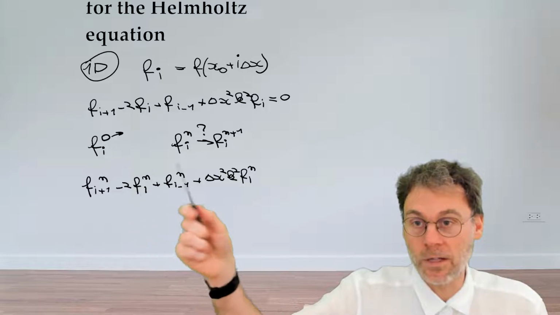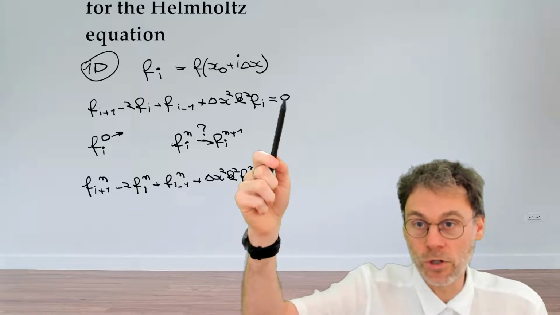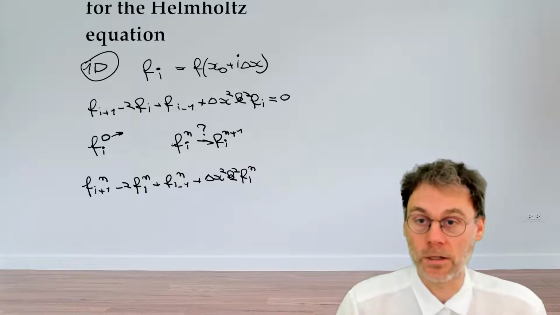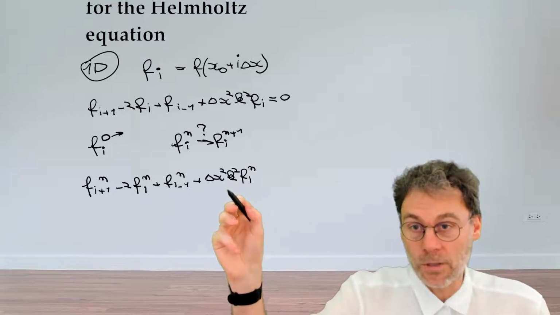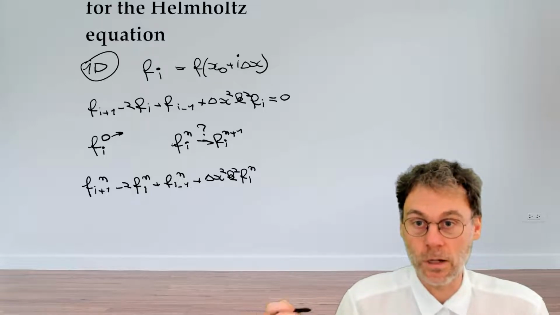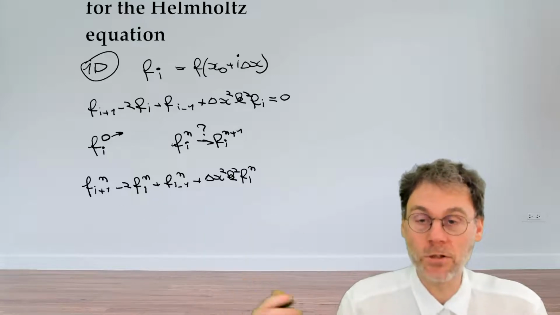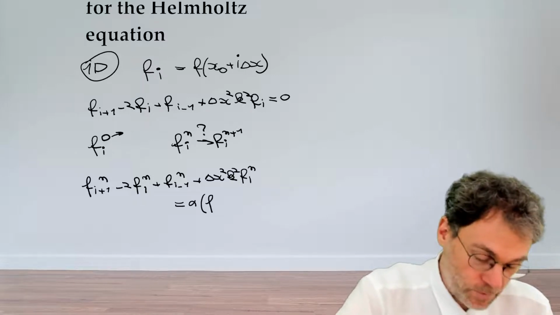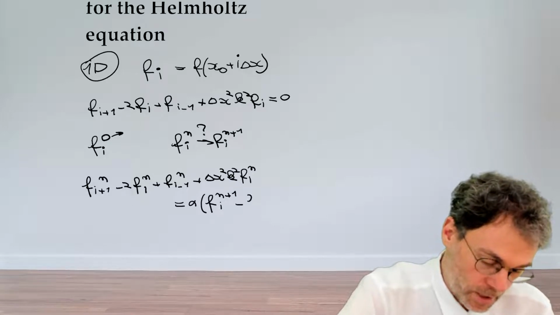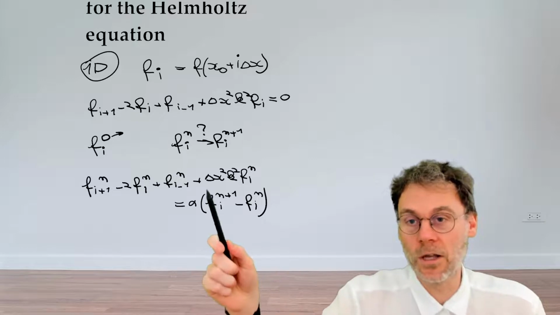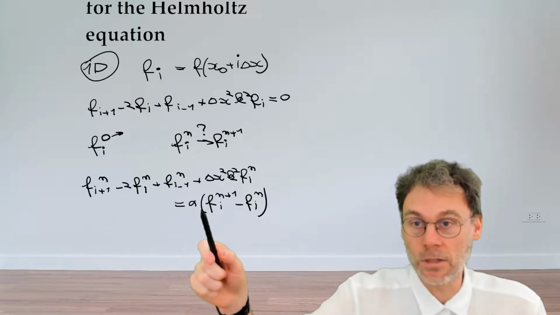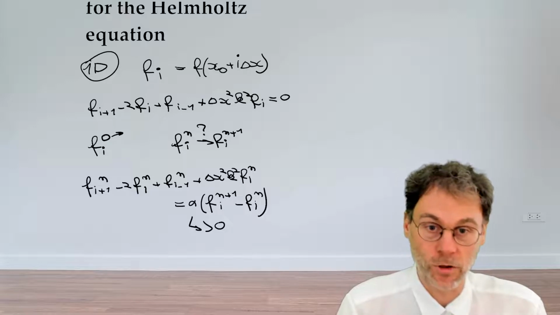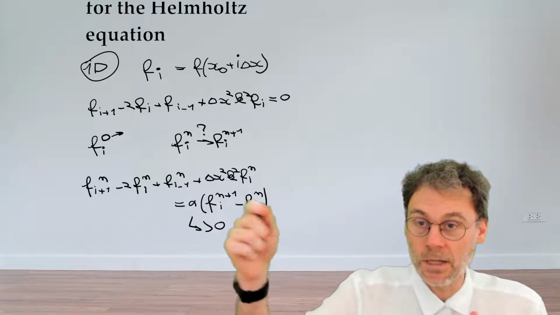Now this left-hand side of that equation basically tells you how far away we are from the true solution, because we want this thing to be 0. So this can be thought of as some sort of error term telling us how far away we are from the correct solution. How do we go from the current iteration F^n to the next iteration F^{n+1}? Well, Jacobi tells us that we take a look at this error, and based on the size of this error, we make an adjustment. So the adjustment is the difference between the new field F_i^{n+1} and the previous field F_i^n. This difference is proportional to the error we make with some sort of proportionality constant alpha, which is called the relaxation parameter, and which by convention is a positive number here. So this is the recipe that Jacobi proposes.